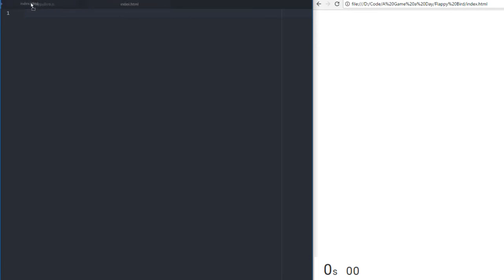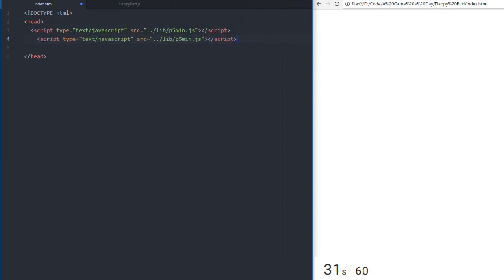So let's do this. I actually would like index HTML there, so let's get this done. Let's see how fast I can do this. Oh, my bad. Here, let me delete it and let me hit start. There we go. Okay, so now, doctype, HTML, head, script, type equals text slash JavaScript, and then src equals lib p5 min js, and then we'll do slash script. Here we go, and then I'm just going to copy this one.